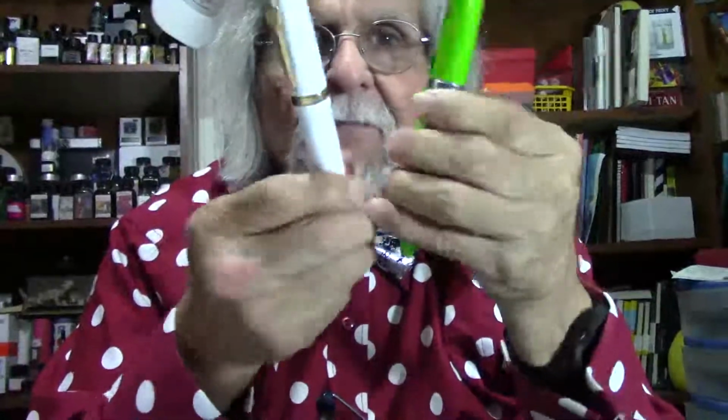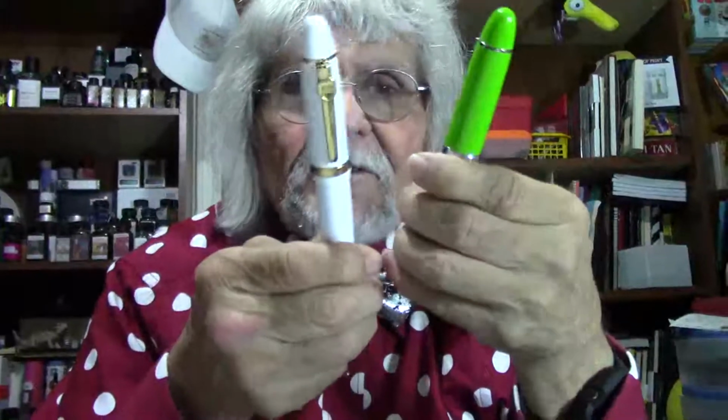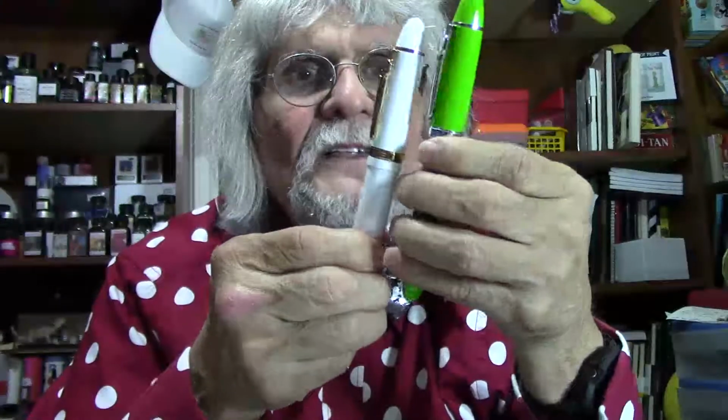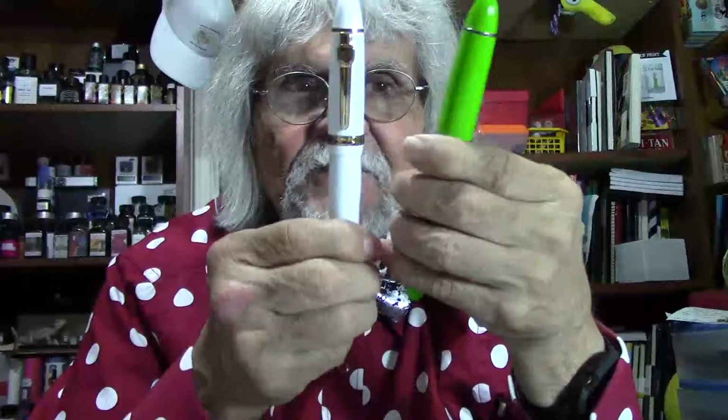So I just kept buying different pens till finally I learned. One of my favorite is the Jinhao 159. You can get them for like under $6. They come in a variety of colors. They come in a regular medium nib, and some come in a broad nib. And the broad nib, to me, I can't really tell the difference. Maybe you can, but I can't.